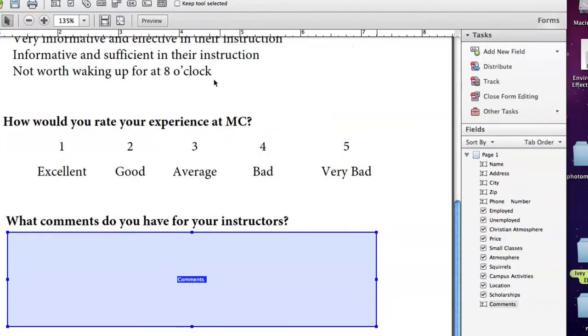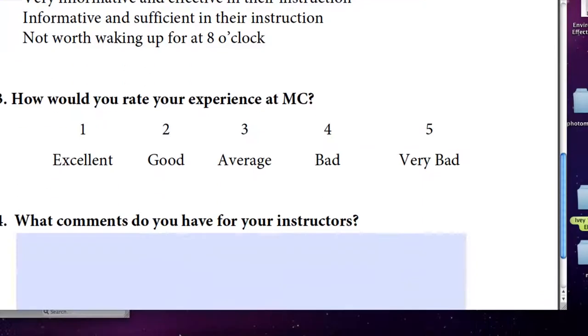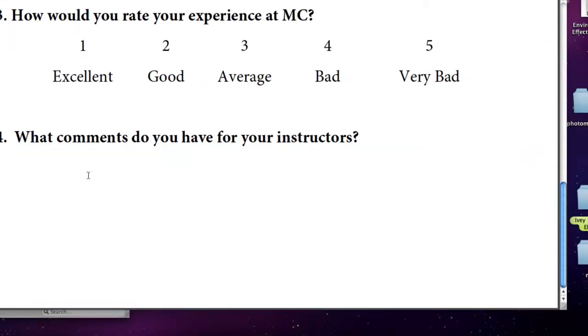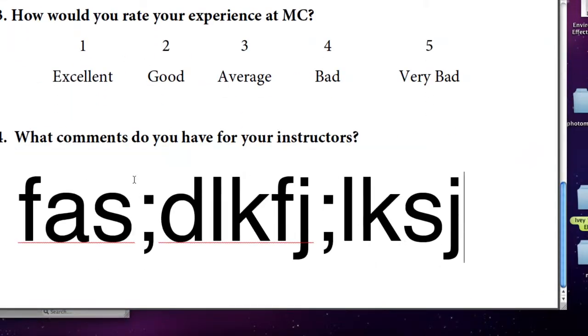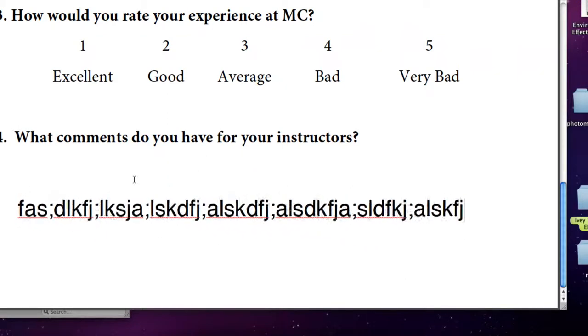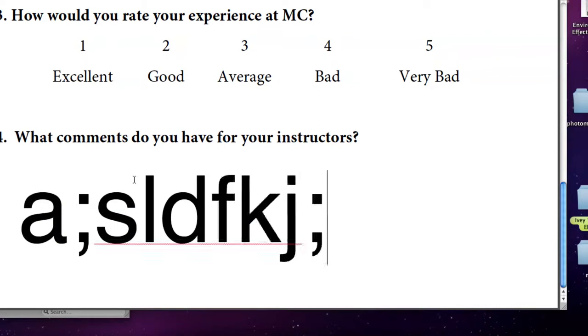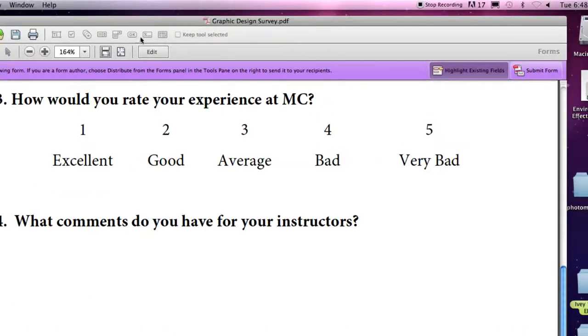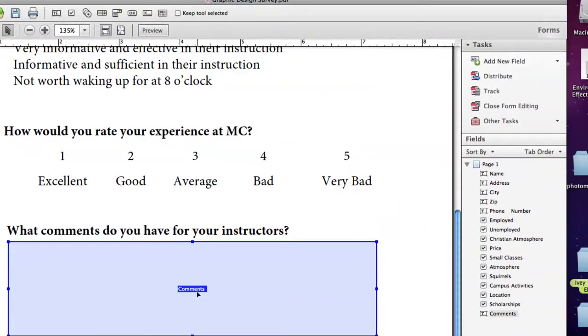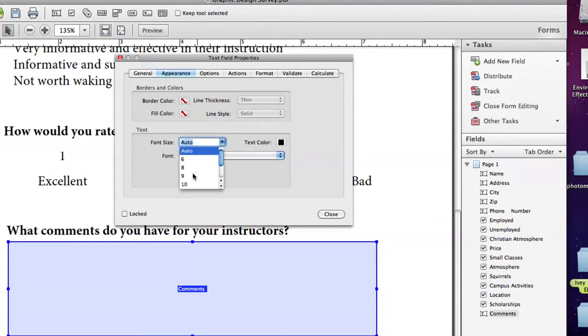And I'll show you why it's a bad idea to have it automatically selected. Let's see, I'll hit close. I'll hit preview. With auto, it's automatically going to adjust the size of it based on the size of the text that you're doing. See how it changes up the size as I add on to it? It's not exactly what I wanted to do. So we'll go back into edit and re-edit this one. I'll put that back down to 12 point.